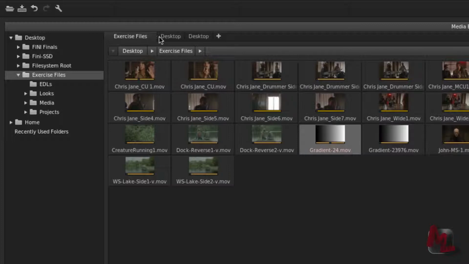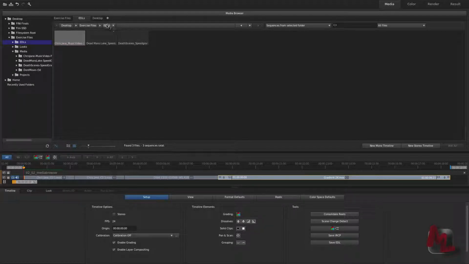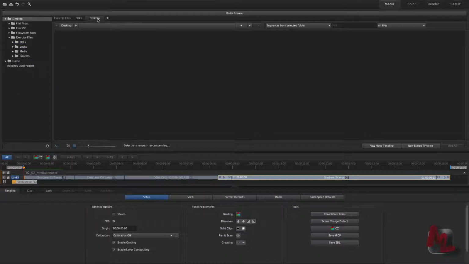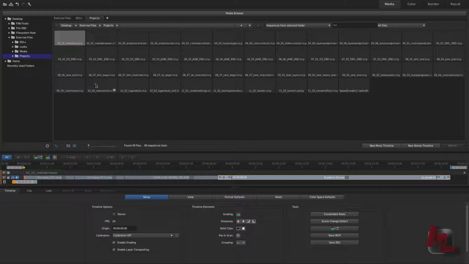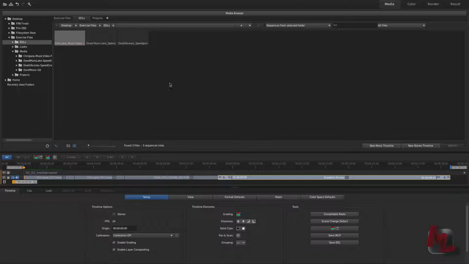In other words, I've got 3 tabs up here. So far, we've only looked here at the exercise file tab. But let's say I wanted to set up a tab here for my EDLs, for quick access to my EDLs. So I can come down here and highlight my EDL folder. Now it's showing me my EDLs. And then let's say I just want one sub-tab here that just has the project files associated with this training title. I'll click here on projects. And there you go. I've got them. And so now if I click on EDL, press the D button, we're in the viewer, press the D button again, and I'm back where I left off on EDLs.